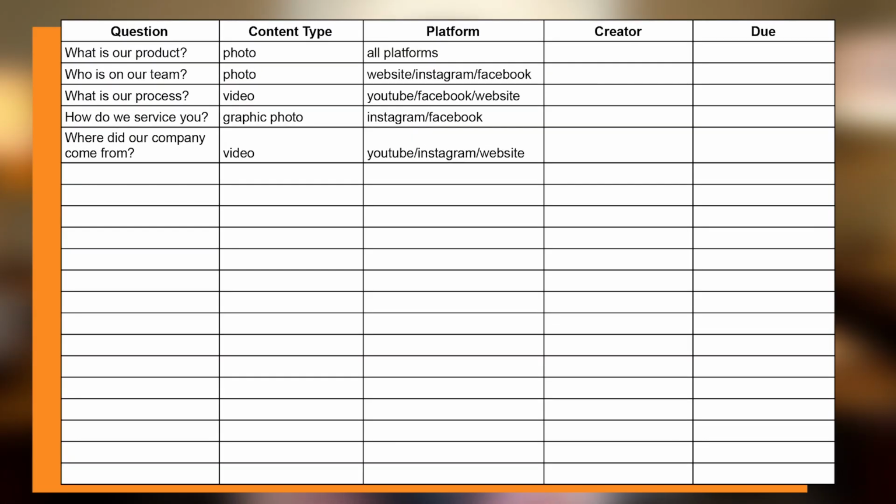The best thing about a lot of these platforms is that they allow you to schedule your content ahead of time. So let's go back to your list. For each question in your list, brainstorm what type of content and which social media would be best to post that content. Then label each one with when, where, and how each one is going to be published.